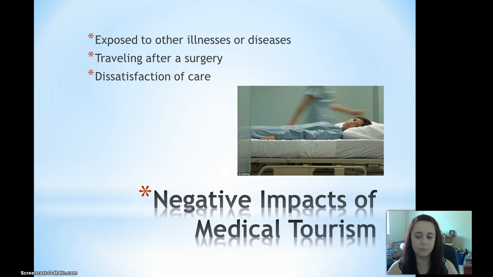Finally, the last disadvantage of medical tourism is dissatisfaction of care. The way that medical tourism works is that you have a medical agent that is able to find the right physician to perform the surgery procedure that you're looking for. In some cases, the physician that is found is not the best of the best, but is just able to do that type of procedure for the tourist. And so a lot of people are getting dissatisfied with the type of care because they're used to their own country and how they do the procedures in their own country. And so they're not used to the customs from somebody else's country.